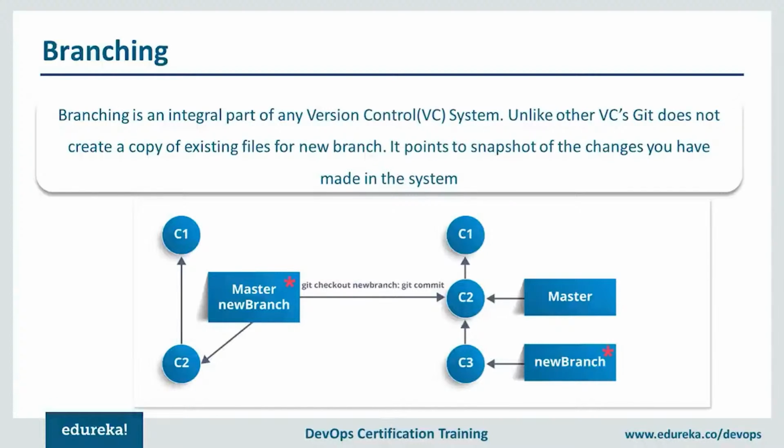Let's say that you have made changes in your main branch. And now remember, whenever I say main branch, I'm talking about the master branch. Right? So the master branch is our main branch. Now, this master branch contains all the code. So let's say you're working on the master branch and you've just made a change and you've decided to add some new feature onto it. So you want to work on the new feature individually and you don't want to interfere with the master branch. So for that, if you want to separate the master branch from the feature, then you can actually create a branch from this commit.